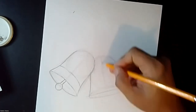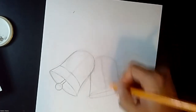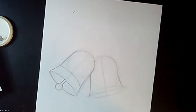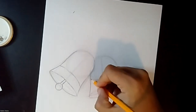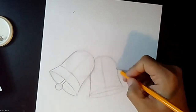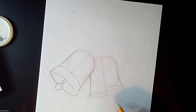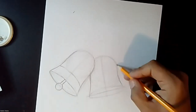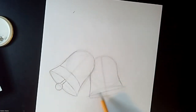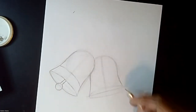Try to get that symmetry, get that axis line. And when you see shapes, all shapes have axis lines. Some of them are hard to see, especially the real organic shapes. But this is a geometric shape, and you can really see the axis lines. It really helps you see direction, helps you see angles. There we go.